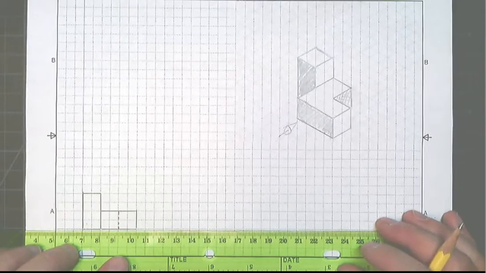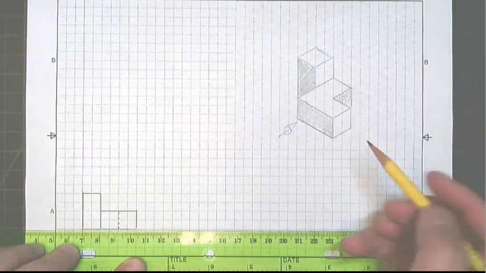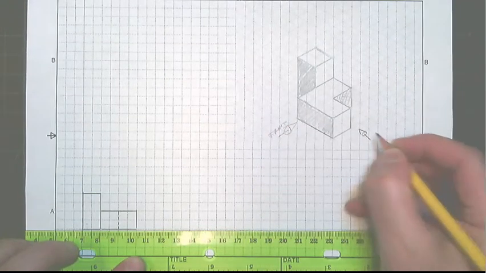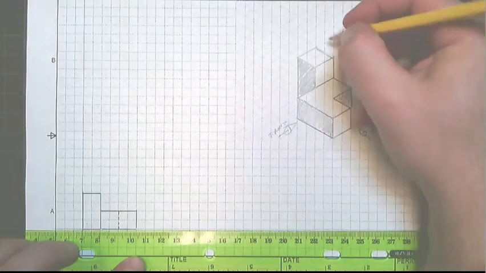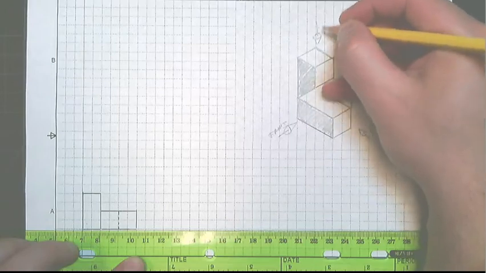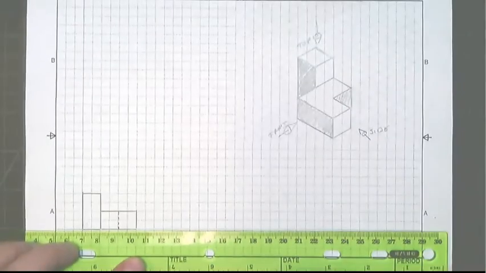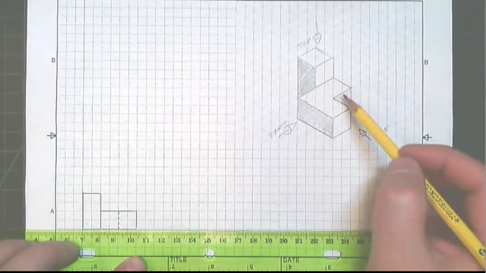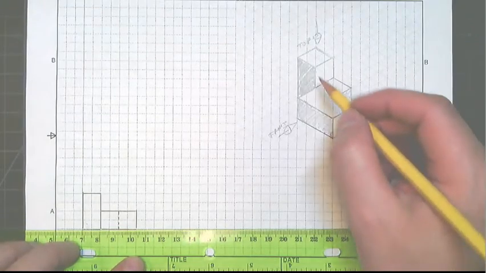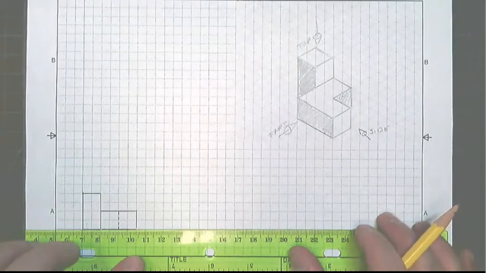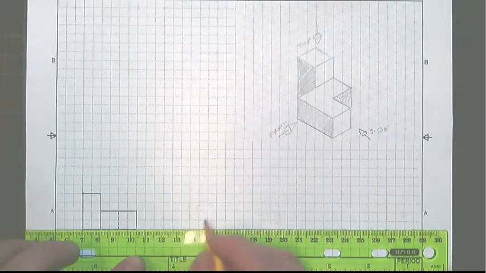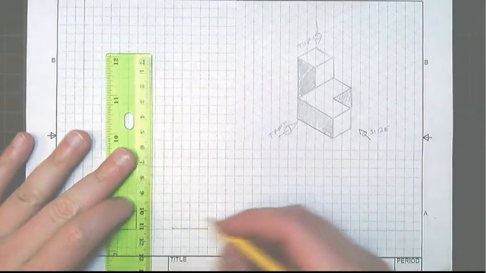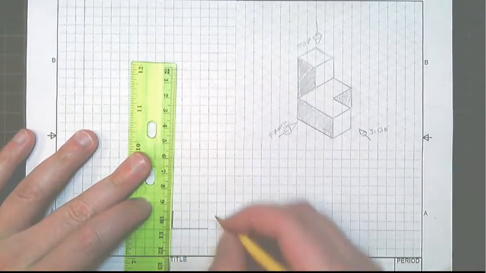Okay. I'm going to now draw the side view. So this is the front. If I were to draw this, that's the side. If I'm looking at it from the top, that's the top. Okay. So I'm drawing this surface, this surface, this surface. So it's basically going to be 1, 2, 3 squares that are 2 by 2 with a hidden line representing that surface. So I'm going to go 1, 2, 3, 4 over. And this is going to be 4 long by 2 tall.